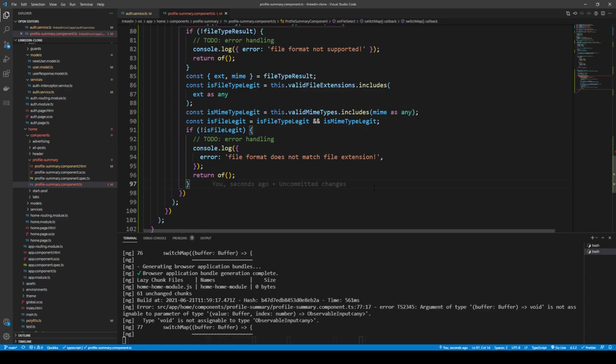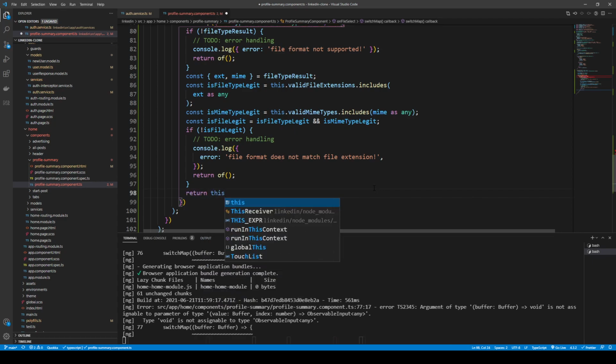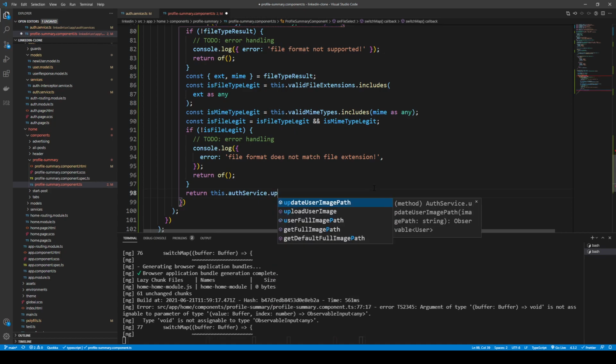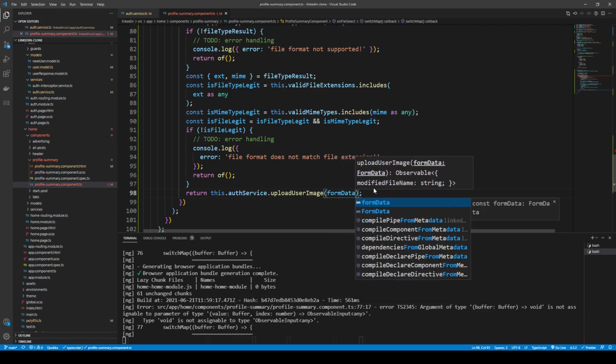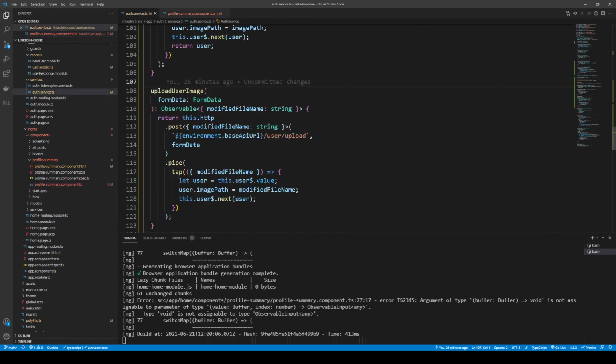Okay, now if it makes it past all these checks, the file is legit, it's a valid file, it's the right type, we can go ahead and return from our Auth service, from the upload user image, we can pass in that form data that's going to be passed into our Auth service here, which makes the HTTP request with that file associated with it, and then we get back a modified file name if we need it, which we do because we pipe into that and we tap into it, and then we set the next user and the user's modified image path based on that modified file name that we get back.